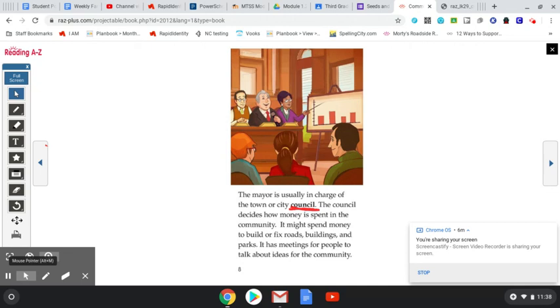And in Cindy and Rita's video on Monday, they showed you a park in the city of Marion that the city council is choosing to spend money on to fix and open so people can use it. Okay, so the city council is a really important part of the community and city government.